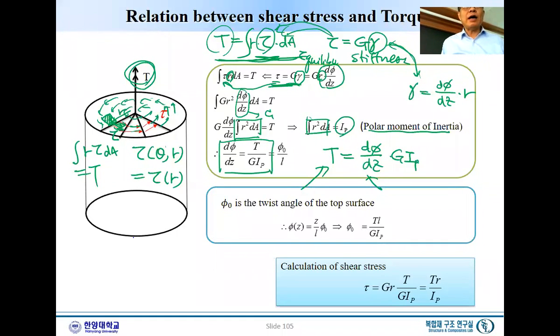And I hope it's very clear that the torsional theory just follows all the 3+5 flow chart. Okay, so this is all I want to cover today. And again, we will upload this video and see you tomorrow. Okay, thank you.